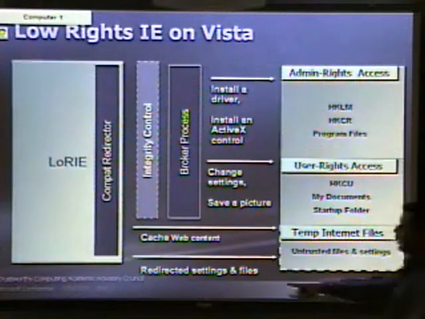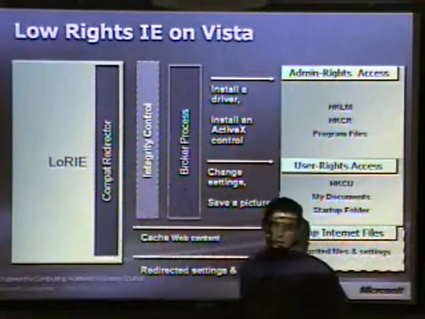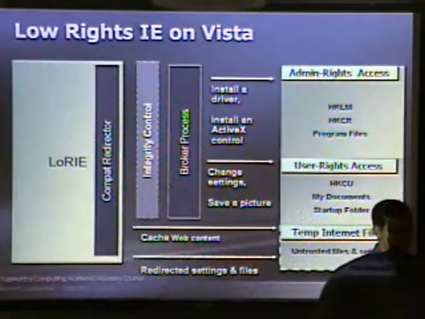Hold on. You gave this Google toolbar example. That's the compat redirector, and the compat redirector does not interact with the broker at all. So inside the low rights process, they virtualize the registry and program files. So if you try to write to program files, even though Google thinks it's writing to program files, it's really writing to a private copy. A malicious person does the same, it's really writing to a private copy.